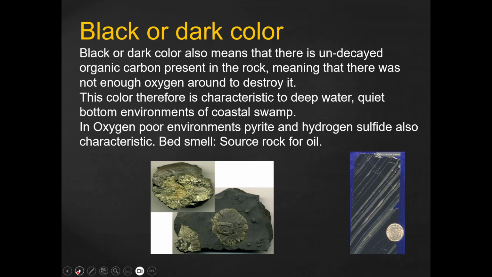So when we have this kind of oxygen-poor environment, the characteristic mineral is going to be pyrite. Also, if you hit black sedimentary rocks with a hammer, of course your piece is very small, so don't do it, and then smell it really quick, you will have that rotten egg smell, which is hydrogen sulfide. And that means this rock is most likely a source rock for coal or oil.